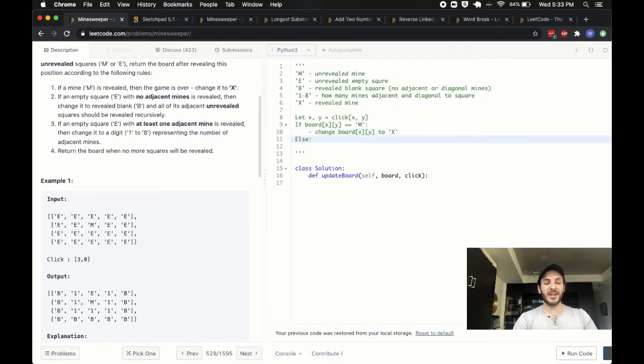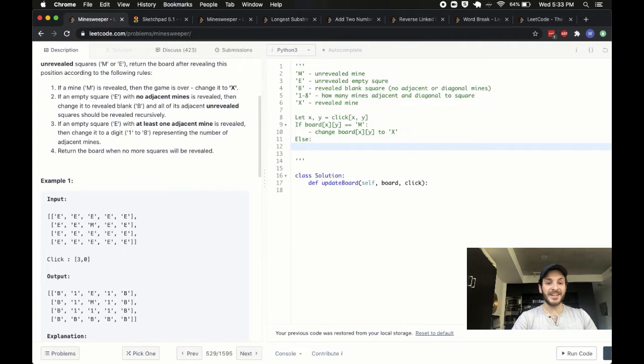Otherwise, if we don't click on an M and we click on an E, which is again an unrevealed empty square. If we click on an E, then one of 2 things can happen.